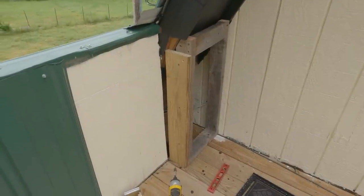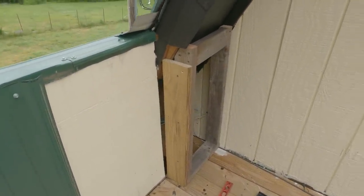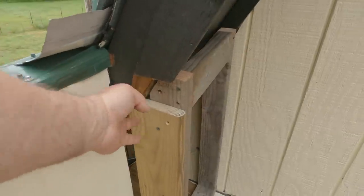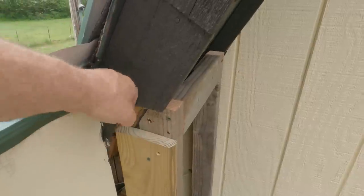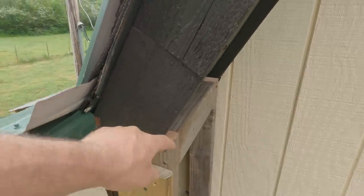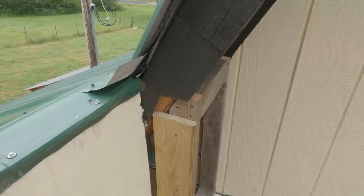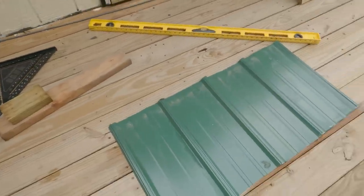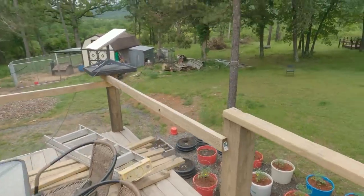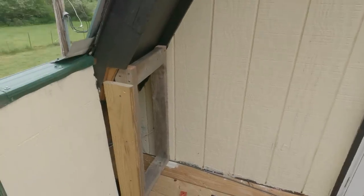All right, let me get busy. All right, I got that thing all put in, squared up, and I took a piece of scrap decking to bring it out just to where I put this small piece of tin that's going to be flush with this. And yeah, that piece is broken, but it's fine. The metal will hold it on. All I got left up here is that. I do got three or four more big pieces over there, so I'm good on the metal.